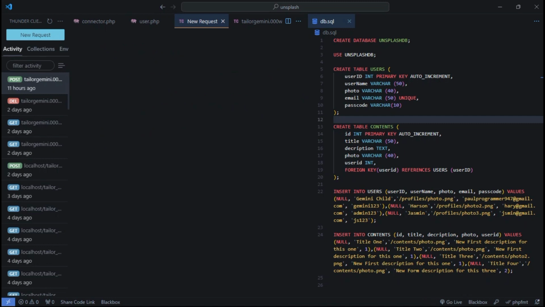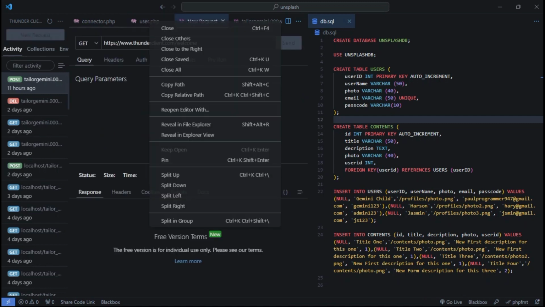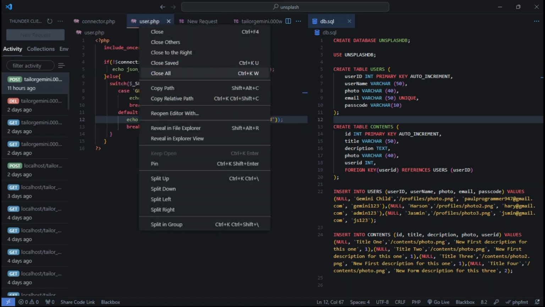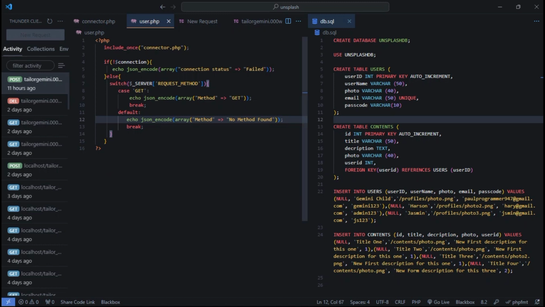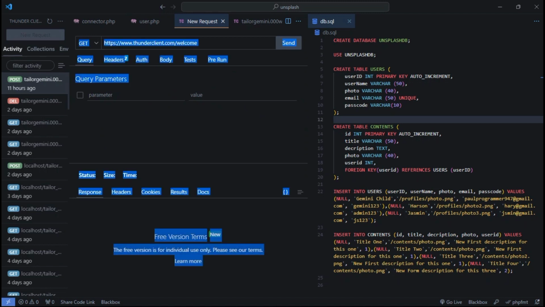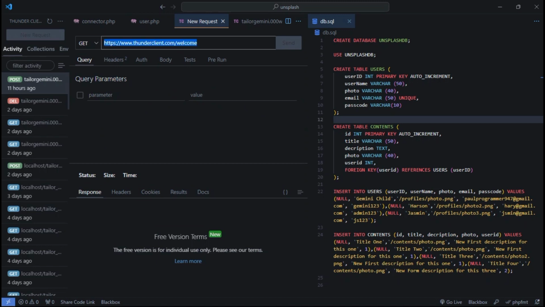So actually I'm gonna just copy this user path, this here, and then I'm going to copy the path, and then I'm going to the request, and then I'm going to select all of it. Okay, I'm sorry. And then I'm going to paste it over here, and then we will remove it as usual.